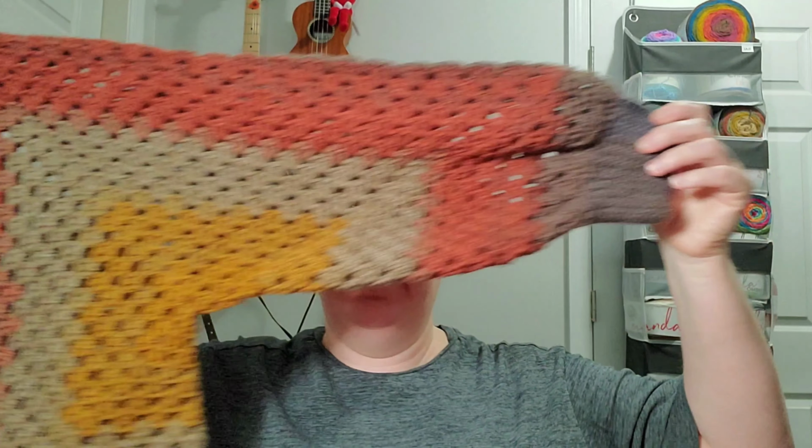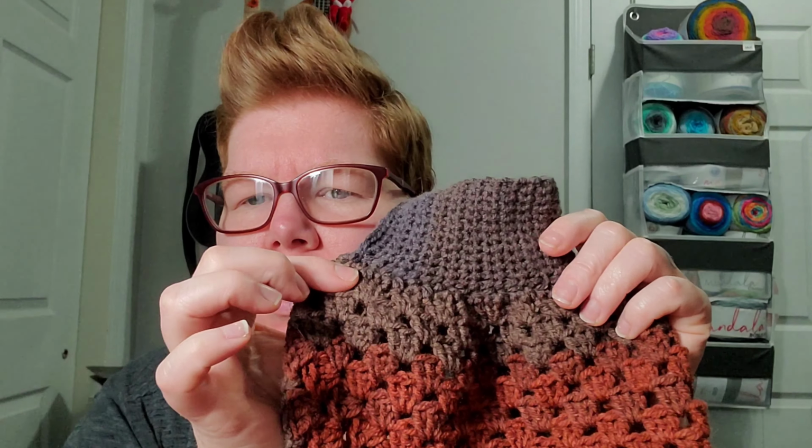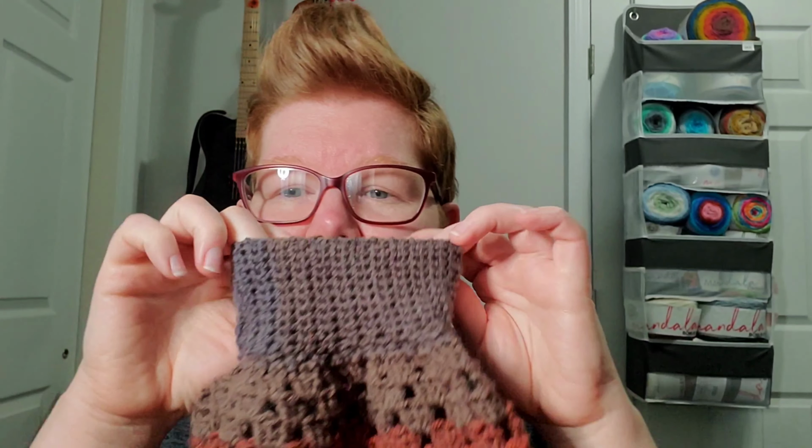I am still working on the hexagon cardigan. I have one side pretty much done. I love this pattern so much. I wish I could just work on this. So I think last time I just showed you guys that I sewed up the shoulder part. So I went down to here, added like three or four rows, and then I did the cuff.